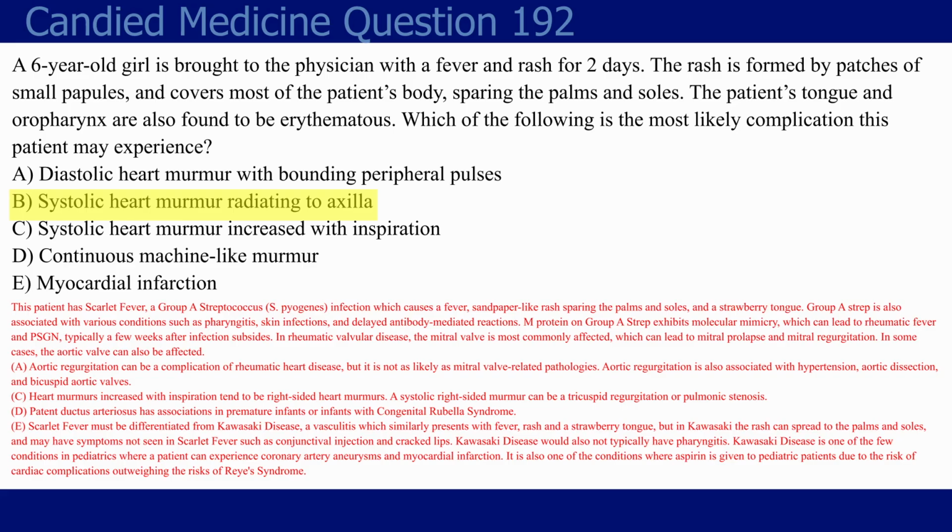But you can also think about it kind of intuitively too, right? For example, systolic heart murmur radiating to axilla being mitral regurg. If you think about the anatomy, it's your blood flowing backwards from your left ventricle into your left atrium. And if you think about the direction that's heading, that's kind of superior and to the left. So that's where your armpit is. That's why it radiates to the axilla. All these descriptions can be broken down in a way where they actually make perfect sense when you think about it. And like I said, you want to be able to differentiate scarlet fever from Kawasaki disease.